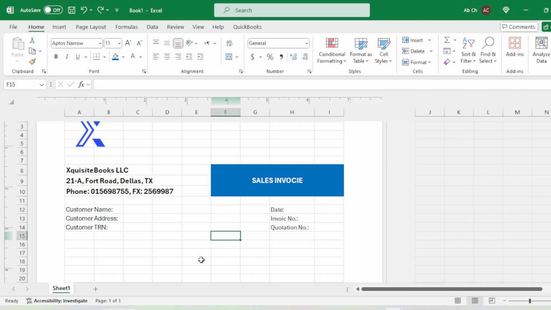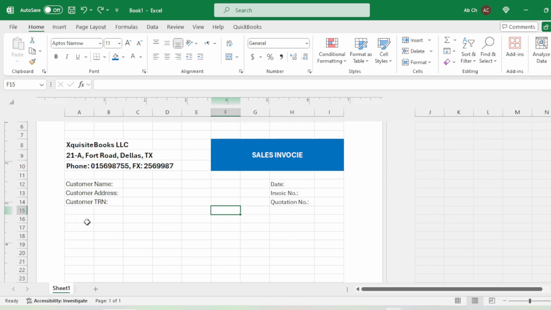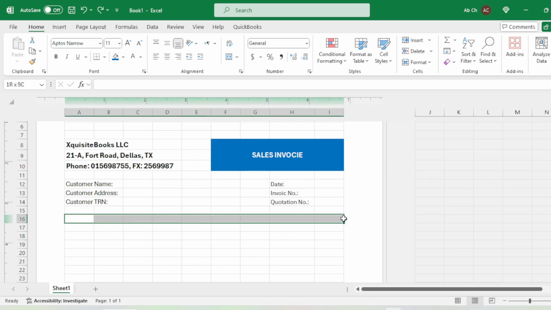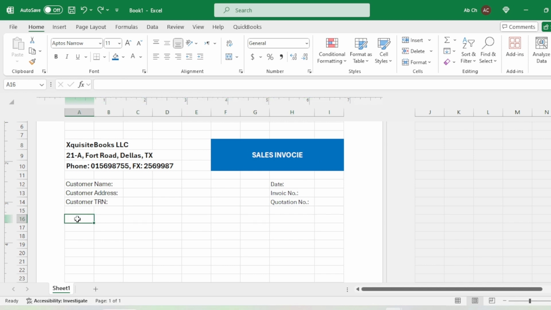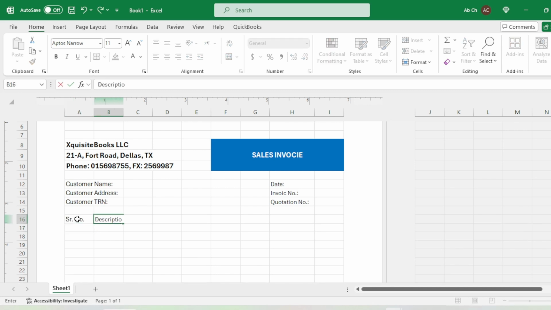And now I'll add the main header here. I will write the serial number, then the description, then I'll write here the quantity, the units, unit price, and then the total.